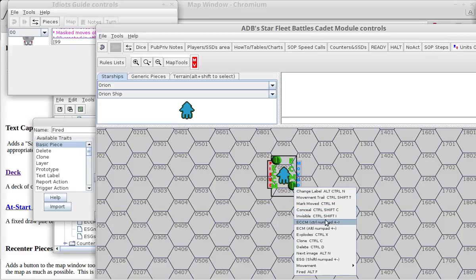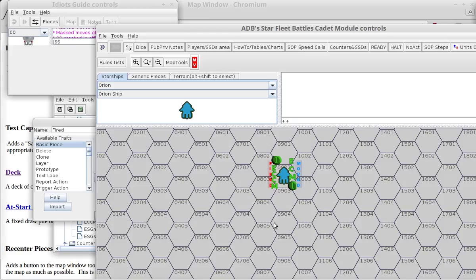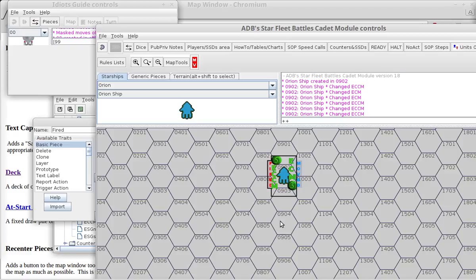And if I look at that, I can use control number pad plus or minus. Oops, gotta have the piece selected to change the levels of what my ECM and ECCM are. And that's all done with layers.